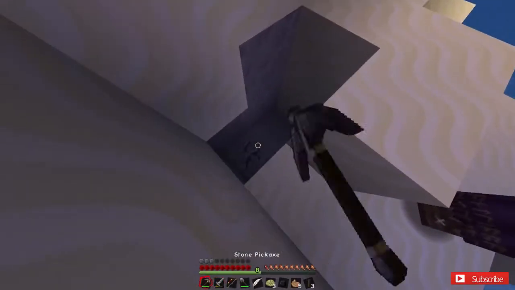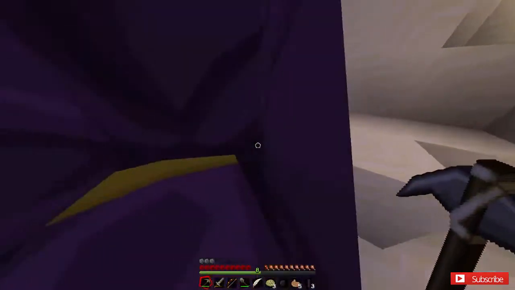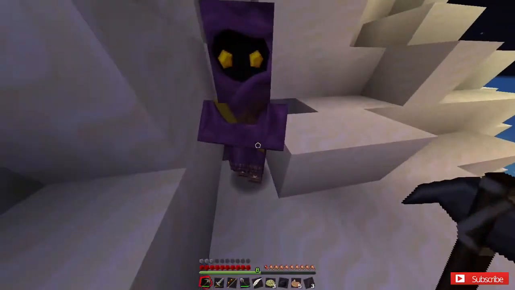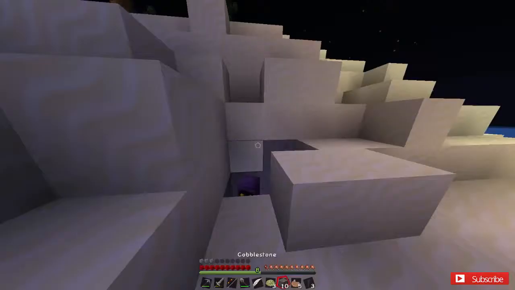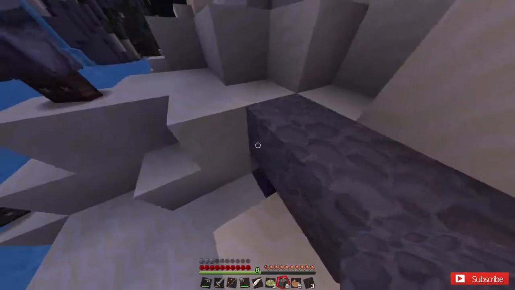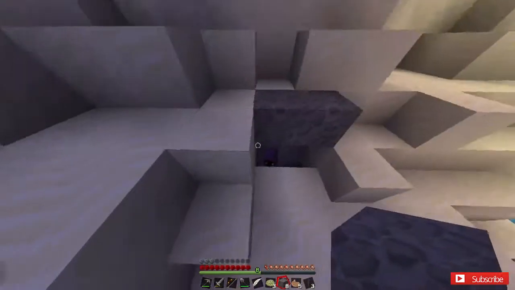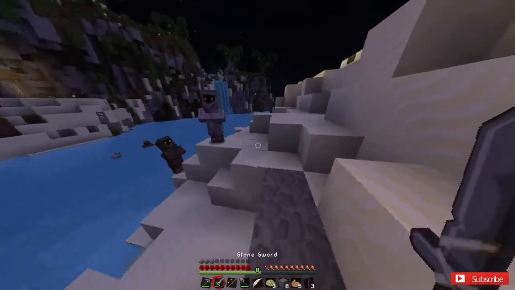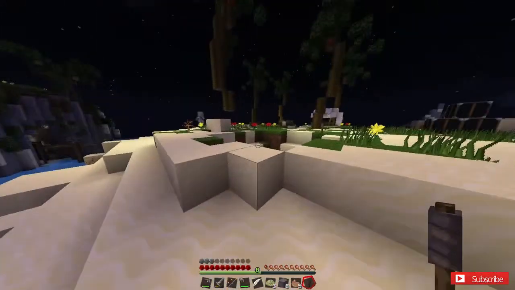Okay, let me get a block down. That was not a block. There we go. Right, I've got the iron sword one protected, just in case we ever need it. Cool. It's under some cobblestone.